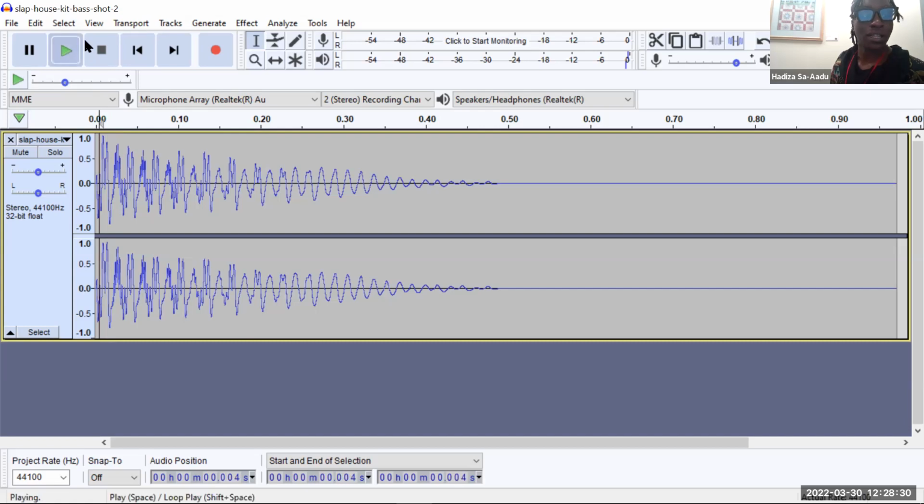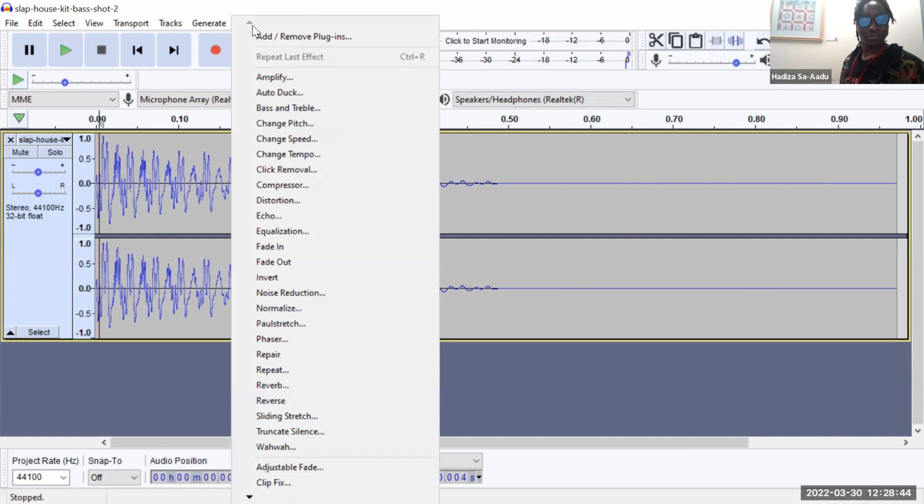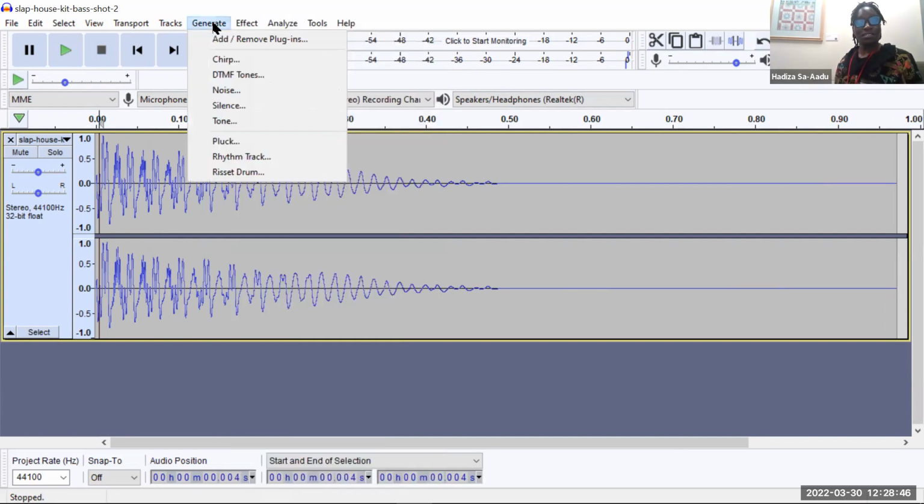If I'm playing this, how can I loop it so that it continues to play?